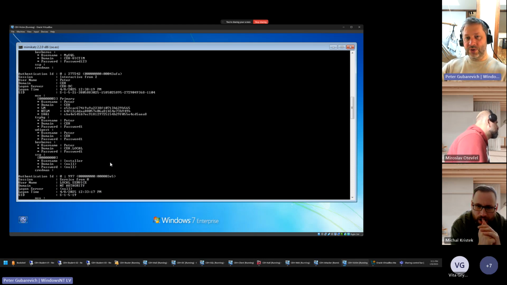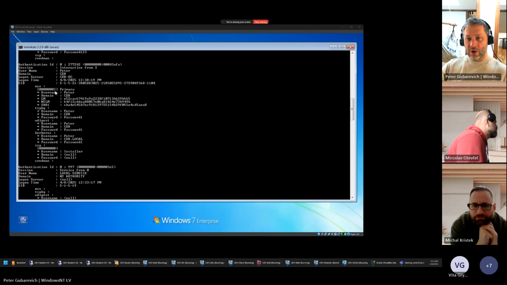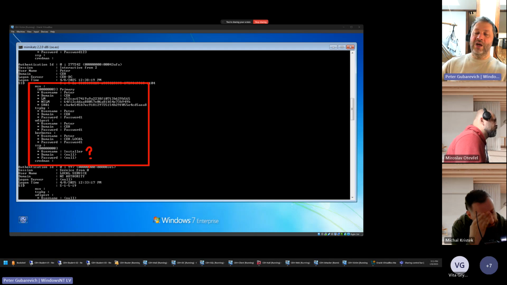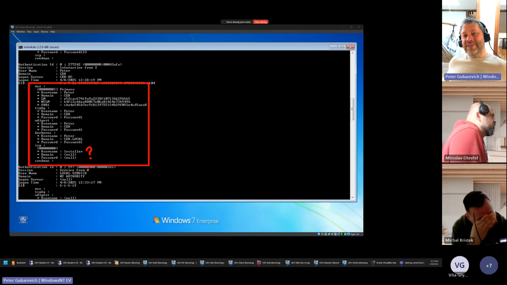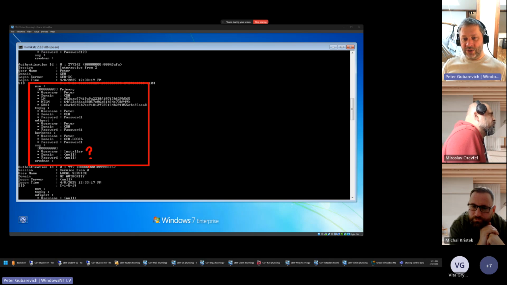Why are we doing this on Windows 7? Because on Windows 7, all those DLLs were caching everything by default. Beginning with Windows 8 it's interesting, so it has one more credential cached. And then later on Windows 10, Microsoft mitigated this issue and doesn't cache credentials by default. But still, if you configure group policy to log in automatically, via web or RDP, this technique still works.